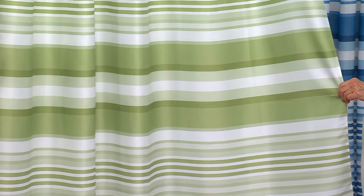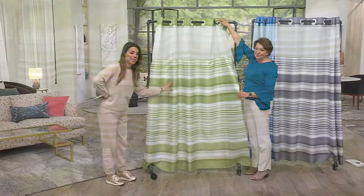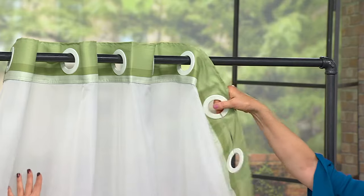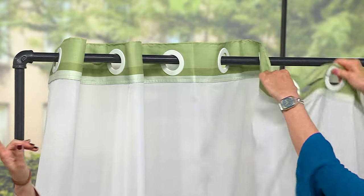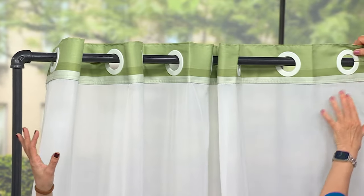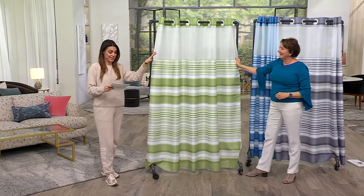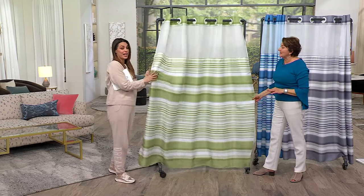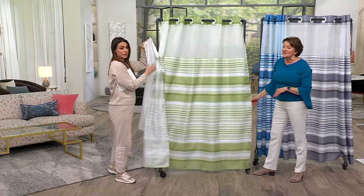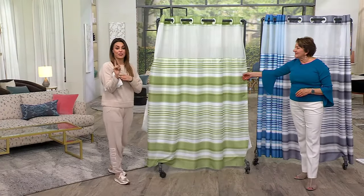With these colors, that's exactly what you're getting — that calming spa feeling. They all have very elegant stripes and this great sheer window so you can see out but still have all the privacy. The best part is you don't have to take the rod down to put these on — they go on right away, they stay on, they're corrosion resistant, and everything is machine wash, tumble dry. It comes with a built-in fabric liner that you can also wash separately or wash the whole thing together. Free shipping and handling today, three easy payments of $13.